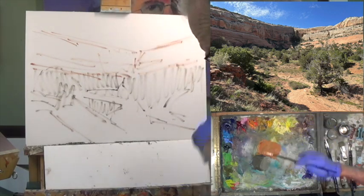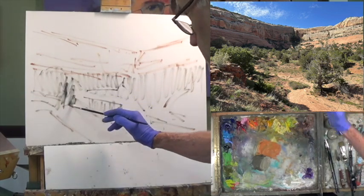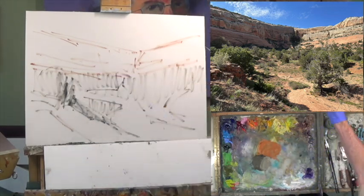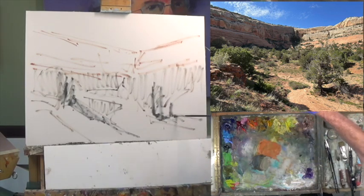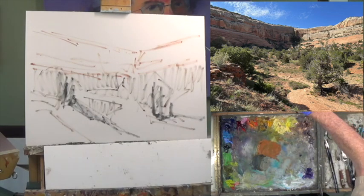I'm going to add more blue to the mixture. This gets a very... that's a good shadow dark up in here. I should be using a bigger brush by now, but I've got this thing in my hand. And this guy is going to be dark in a few places. And his shadow is going to go this way and this way. Get back here. See, I might have this tree too far to the left, but I'm not sure yet. I'll figure that out. It's not looking too bad.